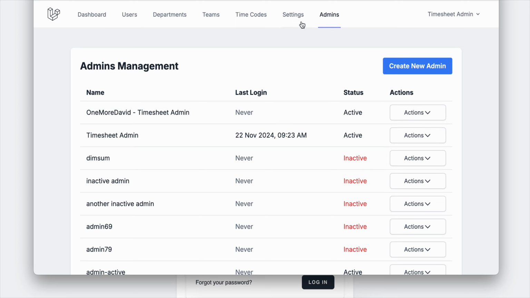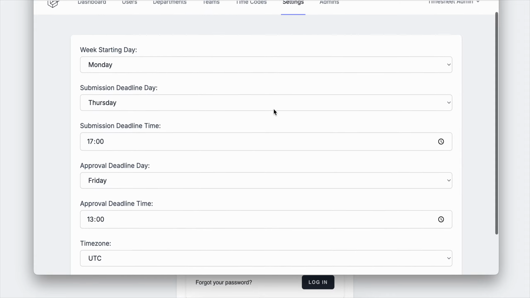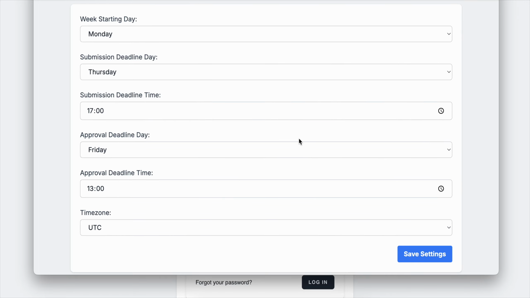The one new feature we've got here is a settings section. These are settings that the timesheet administrator would control. Here they can define what the first day of the week is, what the submission deadline day and time is, the approval day and time, and what time zone the timesheet admin is setting these for.